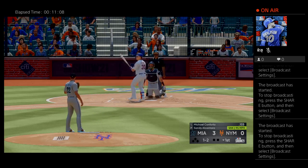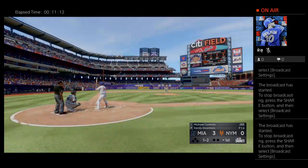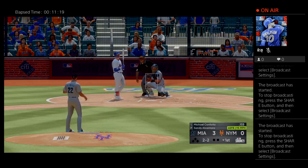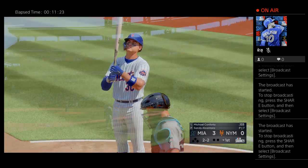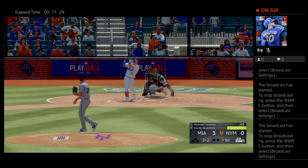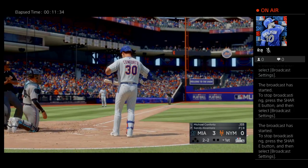Count still at 1-2. Hey, that's a good sinker right there. That's his bread and butter pitch, and if he's got that going, especially early, it's going to be tough to get some runs off him. To 2 balls and 2 strikes now. I don't blame the pitcher one bit for trying to get the chase right there. He's been fouling everything off. He's still got the entire arsenal open to him, so we'll see what pitch he comes with next. And he'll hang in here as he reaches to foul this one away.